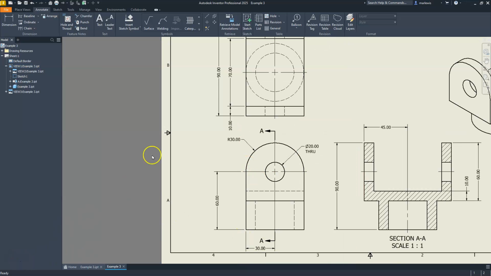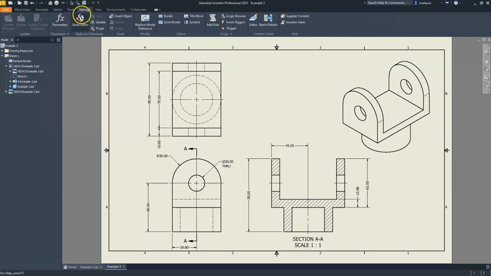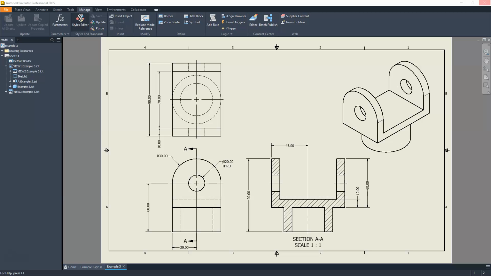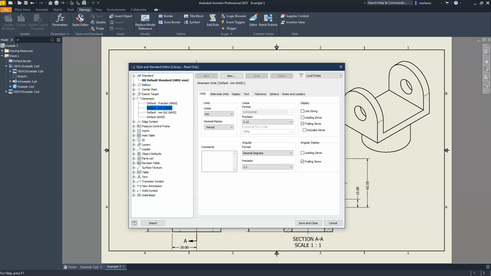Let's zoom the extents. We're going to go to the Manage tab, and then we'll go to the Style Editor. We're going to give this a little bit of time to start up for us, and hopefully it shouldn't take that long. And while we're waiting, I do want to thank you for coming back and watching these videos. And I just noticed that I forgot something along the bottom there, so we'll put that on here at the bottom. I forgot 2 dimensions, but we'll adjust that here in a second.